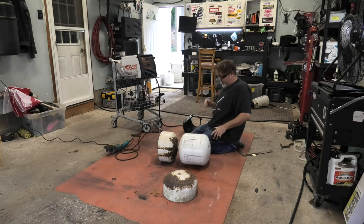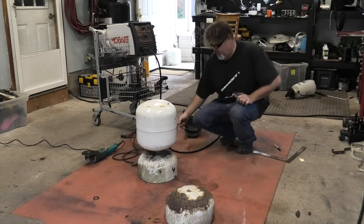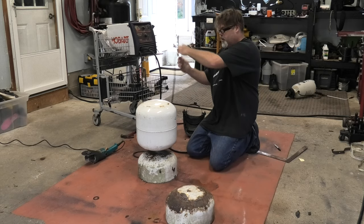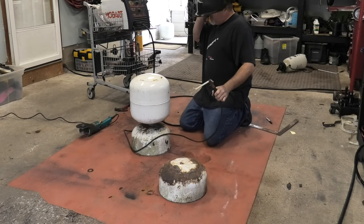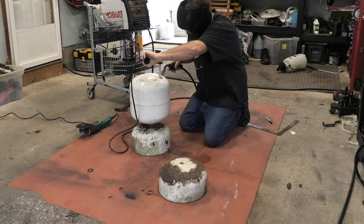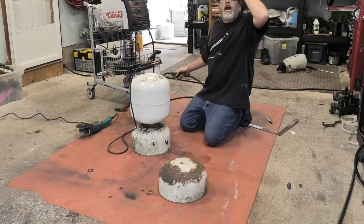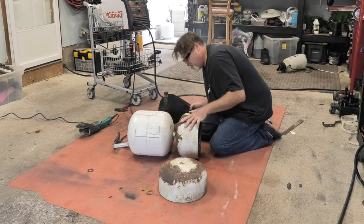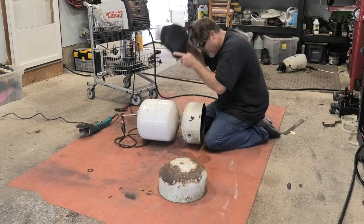There's one tack. So if you don't really have a good spot to put a ground on something you're working on, boys, just take a bracket in a welder, look for a nice clean spot on the tank, go to your way, put the tack on. There we go, ground. Easy.